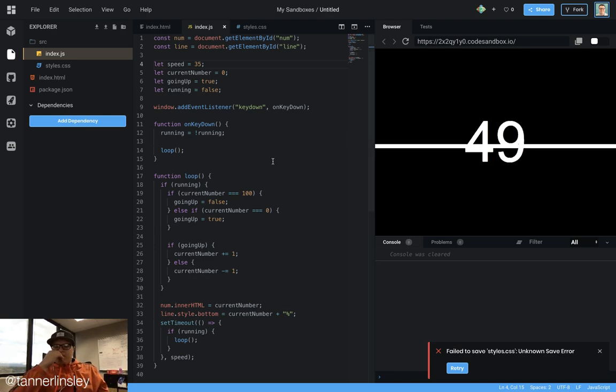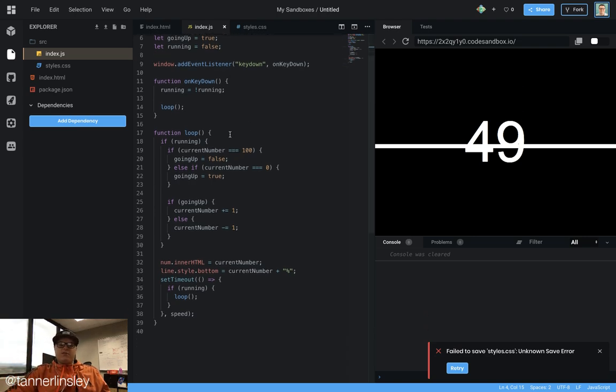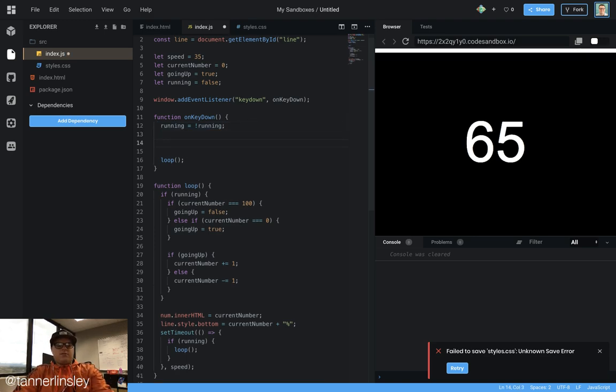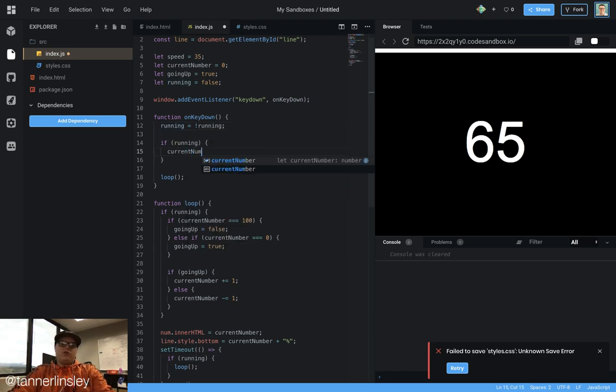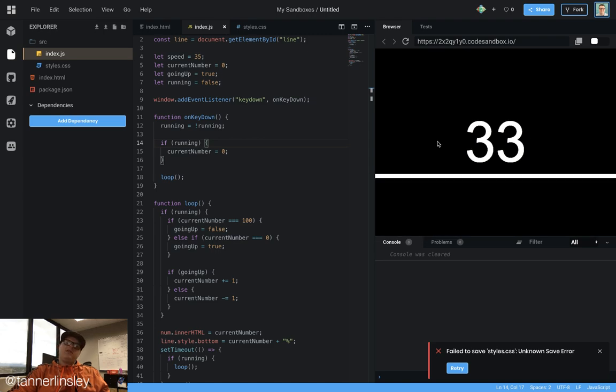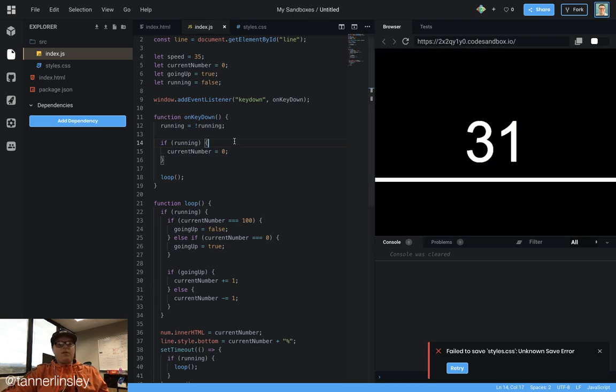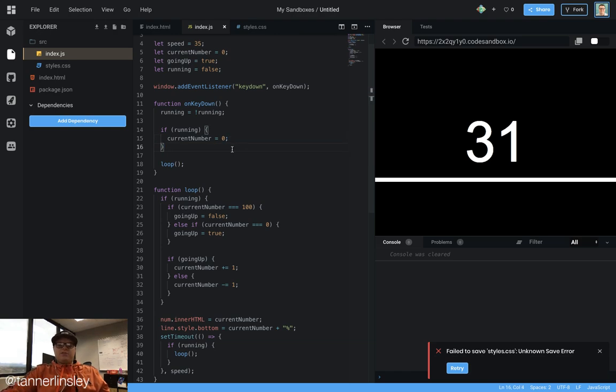Okay, so when I stop the line, my idea was that you'll see, oh, I got close to 100 or I didn't. But then when you start it again, it will start from zero. So I think I want to do that in this on key down function. So what we'll do right here is we'll say if running, so we've already flipped running, right? So if we're now running again, before we do the loop, I want to change the current number to zero. And that's going to reset it. So when we stop on 27 and restart it, it's always going to start from zero and go up. So even if we get 99, it starts again. So that resets it every time.